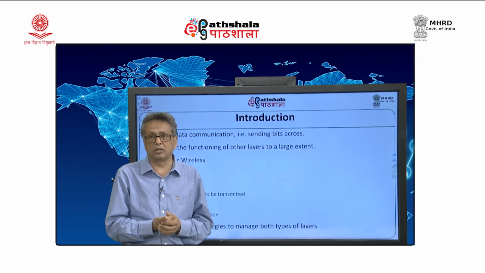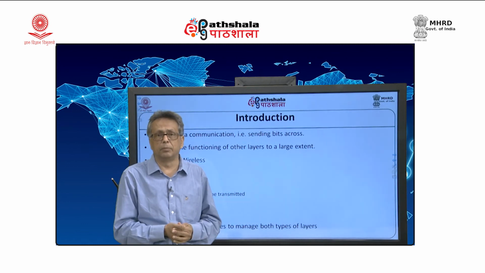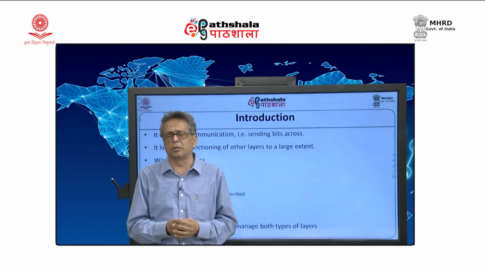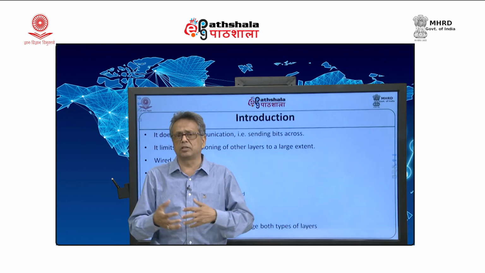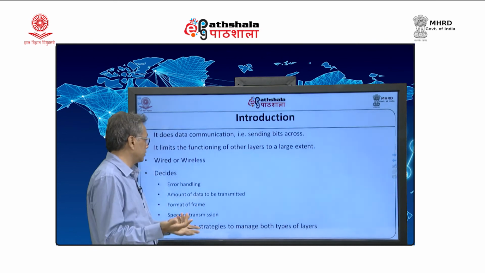It also has an effect on the speed of transmission. If you have a better physical layer, for example, a fiber optic cable, you will have a much better transmission rate. If you are using a copper cable, you will not have the amount of transmission rate that you probably have with the fiber optic cable.